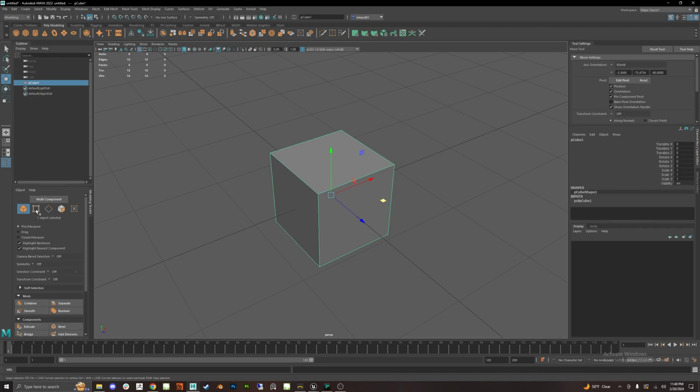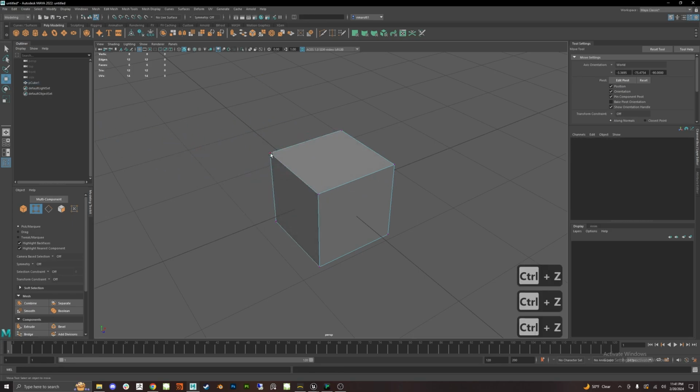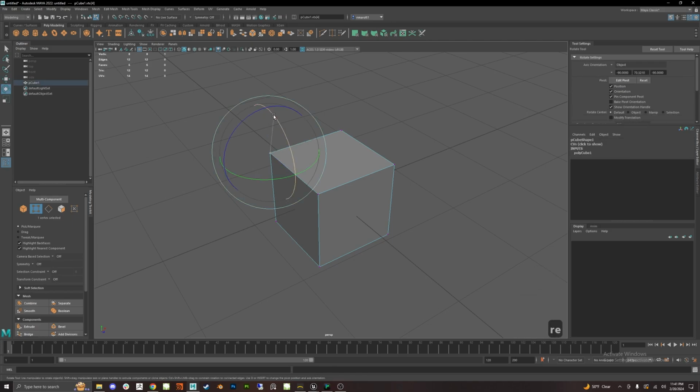The next one down the list is our vertex selection. You can see both here that it's changed and the actual physical object has changed. It's changed into a sort of wireframe mode where you can see red vertices all over the object. This mode is exactly what it sounds like, because I can select individual vertices and move and scale those as I want. I can click them and rotate them, even though it's not really going to do anything with a single vertex, or I can select two of them, and that's when you start seeing rotation. This is really the component mode for rotation.